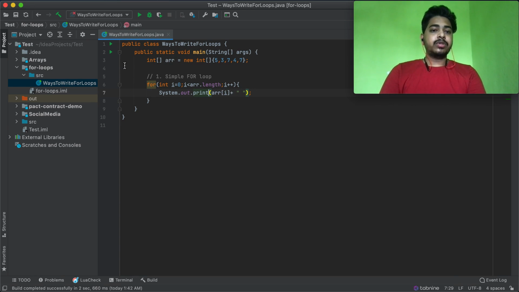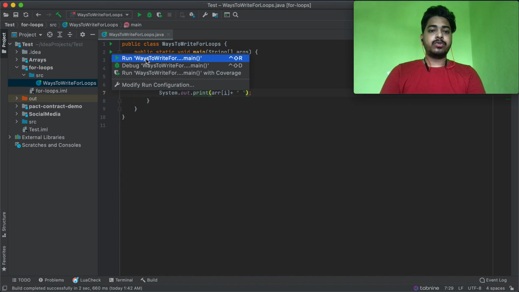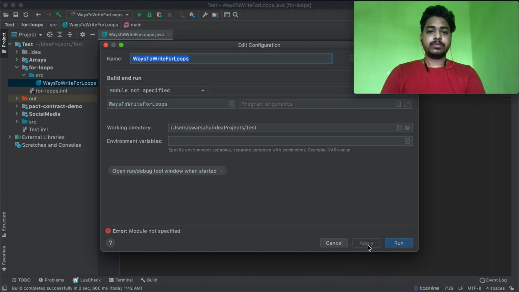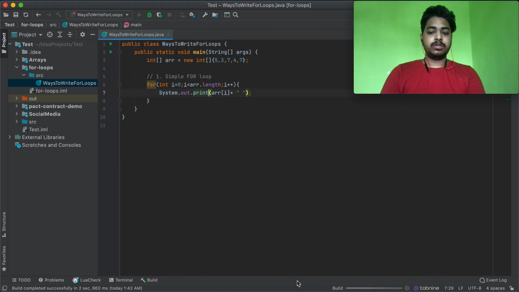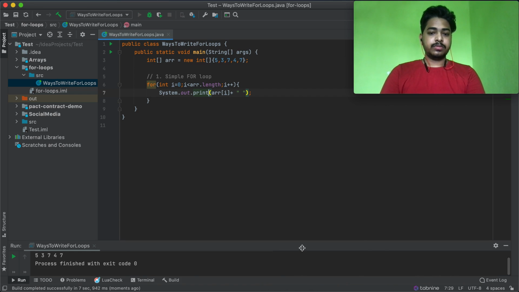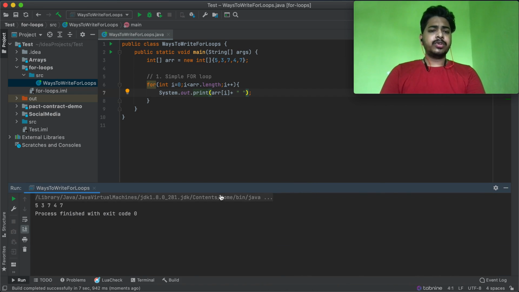Let me run this, and we will see the output here. Okay, run it, continue anyway. So here you can see we have got the output.